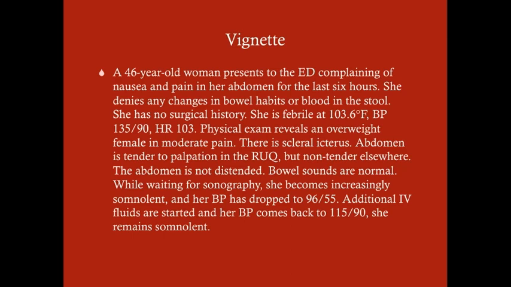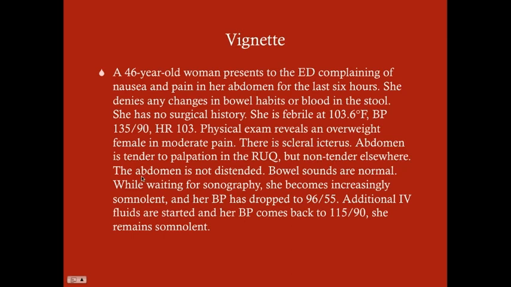Bowel sounds are normal. While waiting for sonography, she becomes increasingly somnolent and her blood pressure has dropped to 96/55. Additional IV fluids are started and her blood pressure comes back to 115/90. She remains somnolent. So what do we see in this patient? Well, we see pretty much everything we see in choledocholithiasis plus some things. We see a fever, a little bit higher. This is a high-grade fever, 103.6.